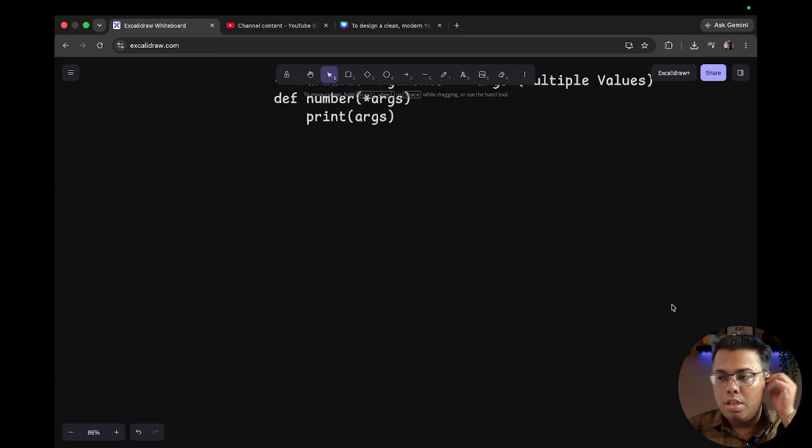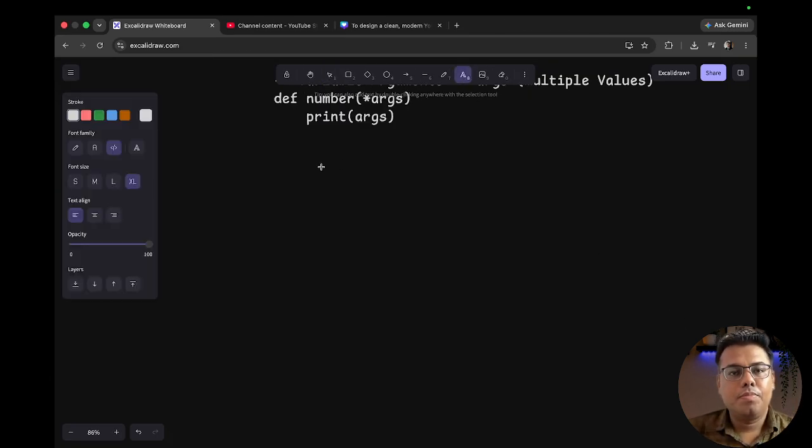Okay, so let's say there is double asterisk kwargs that we are going to use in our method. I'm just showing you a brief overview. Whenever you use double asterisk, it is treated as stored keyword arguments.